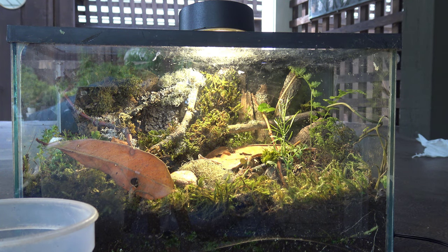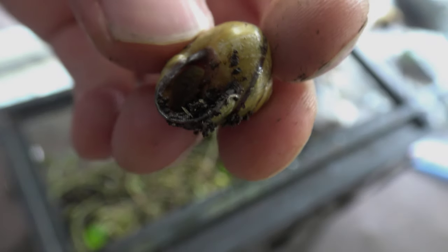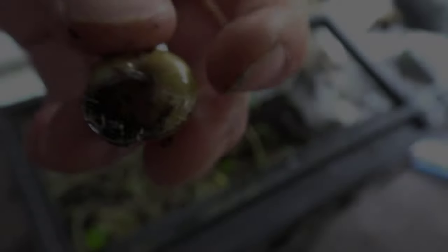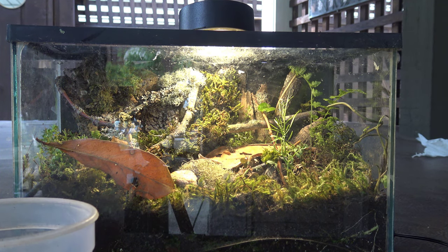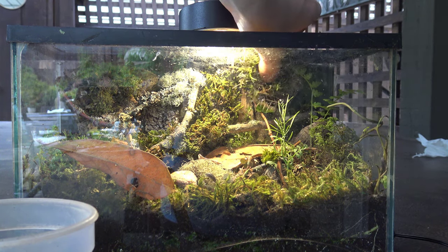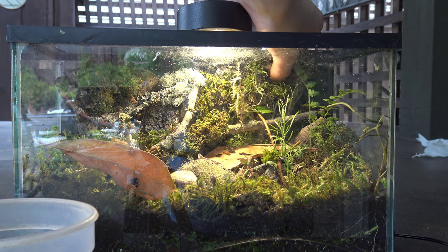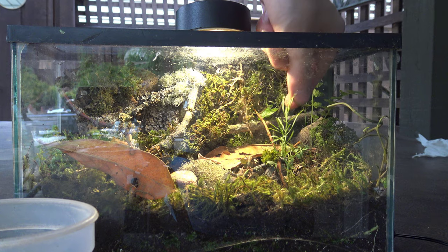Snails are typically okay — I haven't had a problem with them. Snails go in their shell and isopods don't typically follow them in. I have seen an isopod in a snail shell before, but I'm pretty sure that snail was already dead. In general, I'd say the IsoProject fails based on the criteria originally set up. It would need to look the way I want without maintenance and house a variety of species without these problems. But the point of a project like this is that it has taught me so much random, useful information — like the fact that you can't keep big slugs with isopods.